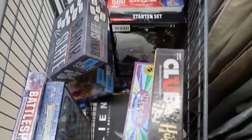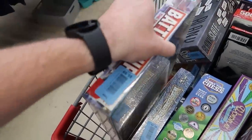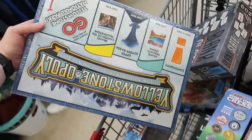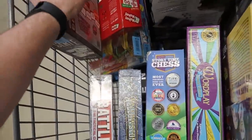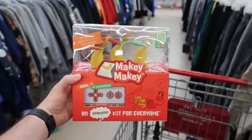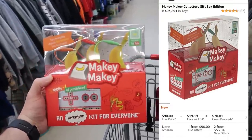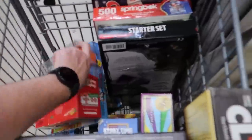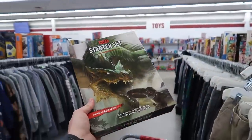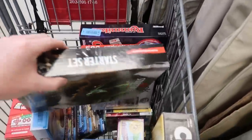I never looked up that alien game. We've got a couple of sealed things here. This is an older version of Battleship — it's only $5.99 and this thing is flipping for about 50 bucks right now. I didn't even look up the Yellowstoneopoly, but it's brand new sealed. And then this Makey Makey — they want $10 for it. Take a look at that price, I think it's like a hundred dollars. We got a Dungeons and Dragons starter set — that's pretty sweet. Never seen one of these at the thrift store for a buck 99. You can't go wrong.